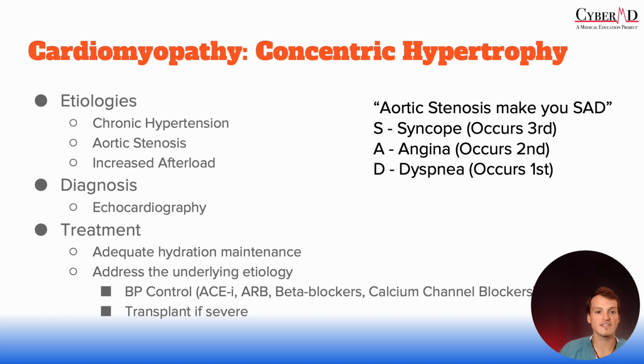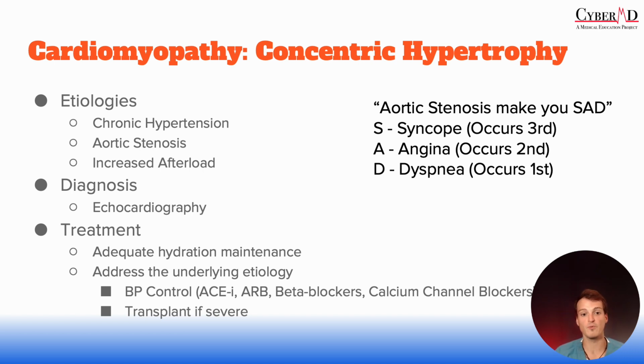And I wanted to take a second and give you a memory hook to remember that aortic stenosis makes you SAD, S-A-D. Patients with aortic stenosis can have syncope, angina, and dyspnea, and they occur in reverse order from what I just said. So typically patients with aortic stenosis get shortness of breath first, then they will get chest pain or angina, and then they will start having syncopal episodes. It's just a very useful mnemonic that I've found really helped me throughout my studies, and so I wanted to make sure I shared that with you and made a point to emphasize that.